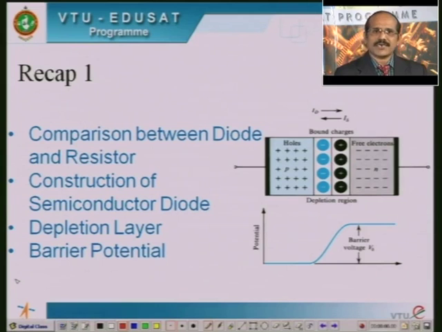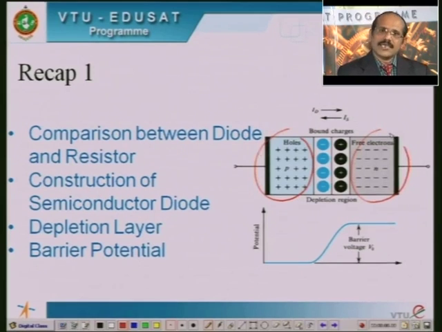construction, the semiconductor device consists mainly of the P-type, that is what we have here, and the N-type on your right side. In P-type the holes are the majority charge carriers, whereas in N-type the electrons are the majority charge carriers. The terminal connected to the P-type is called the anode, whereas the terminal connected to the N-type is called the cathode.